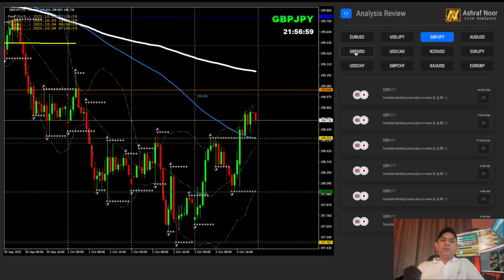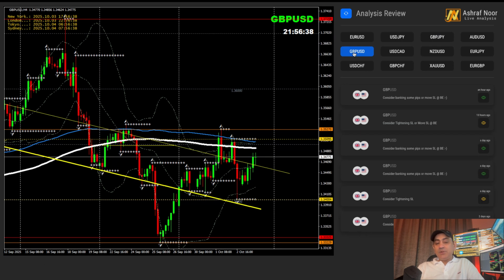So if you look at the pound dollar, guys, we had an amazing trade yesterday. If you have been watching my analysis, a beautiful short trade. We've been short here and squeezed amazing profit. And after that, we also had a counter long trade here, and then we also had a pullback long trade here. Now let me show you guys how we analyze the entries and exits.